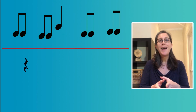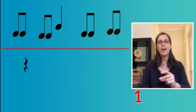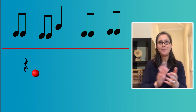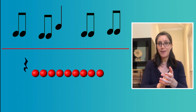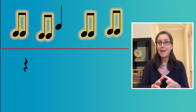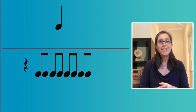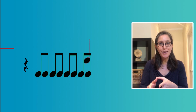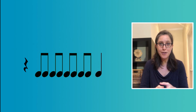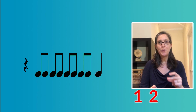What next? I will clap the rhythm again. You can clap it with me or you can listen and try to figure out which notes we are going to use next. One, two, three, four. As you could hear, there were many short notes one after the other. Those are the eighth notes you can see on the screen. We will put them after the quarter rest. And we will add the quarter note at the end of our rhythm. So now our first phrase is ready. Let's clap it one last time to see if we wrote it correctly. One, two, three, four.